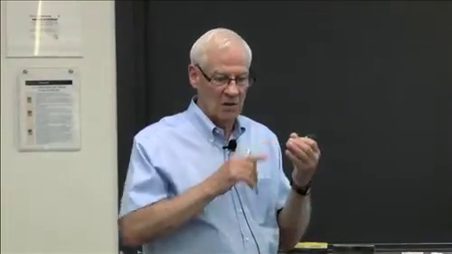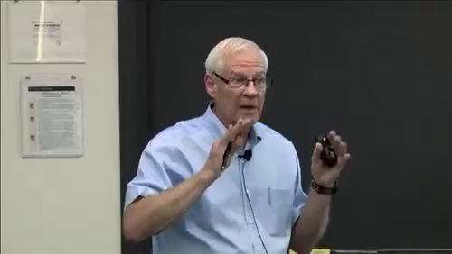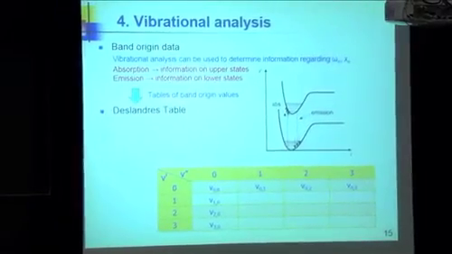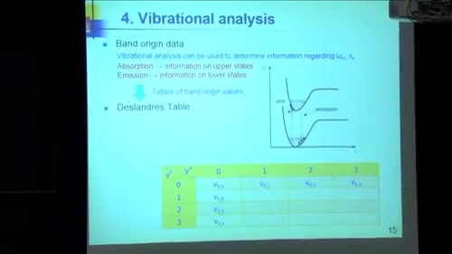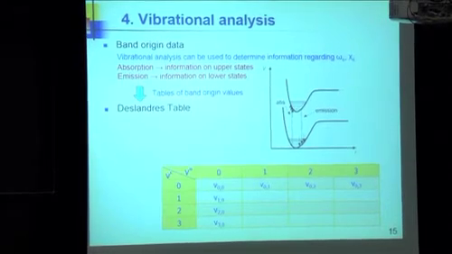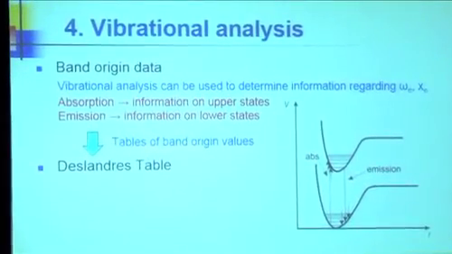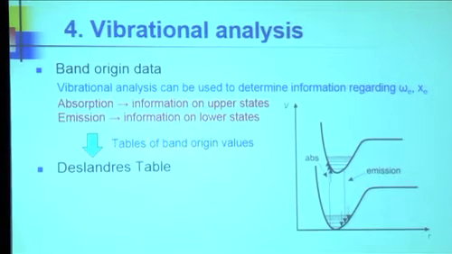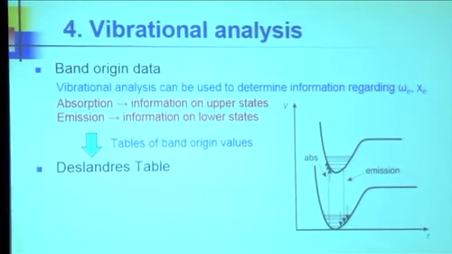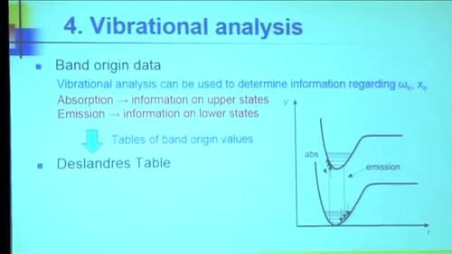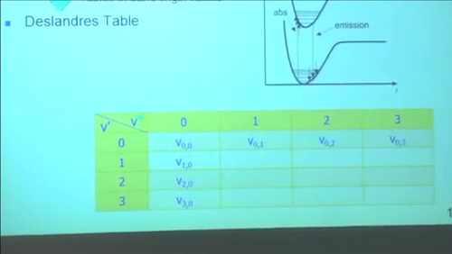Now, what are the parameters for vibrations? Omega E and XE, lower state, upper state. I could do that. How do I do that? You can use either absorption or emission. The right frequencies are the same. And now this is called the De Landry's table. So before we used the four-track parabola, the method of common states, and rotational analysis. Now here you use something a little different. You use this so-called De Landry's table. The De Landry's table is the intersection between different values of B prime, double prime, B prime.